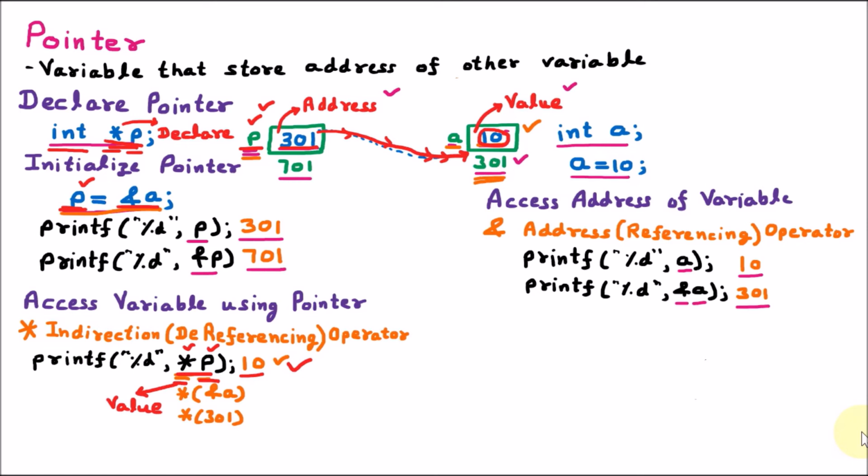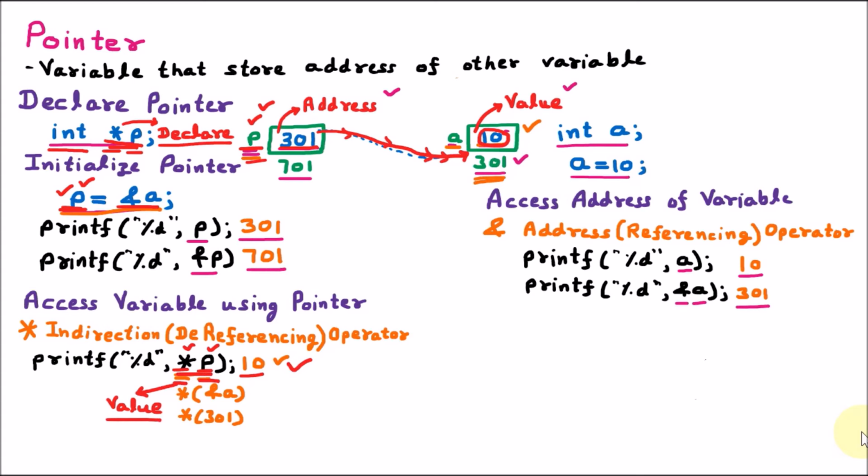And we have learned a simple thing. Whenever we are using the star the very first time, that means we are declaring the pointer, and afterward you don't have to use the star, simply use the p wherever you want. But if you are using a star, now that star will signify that you want to access the value where the pointer is pointing.